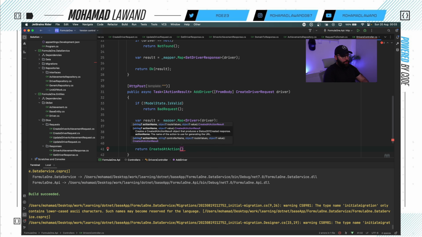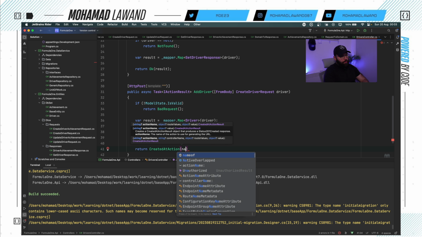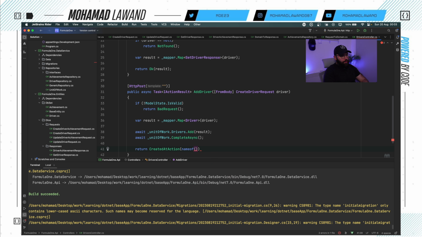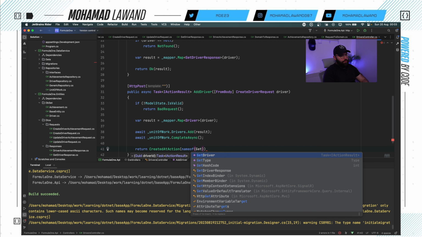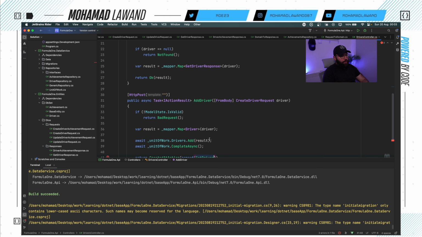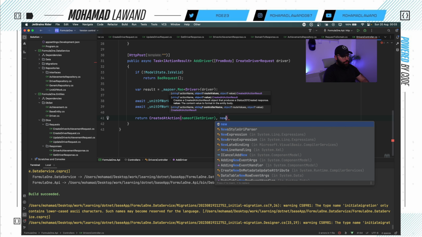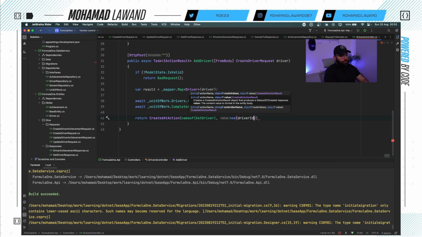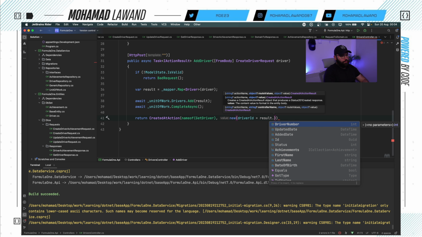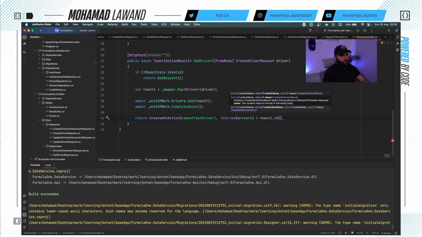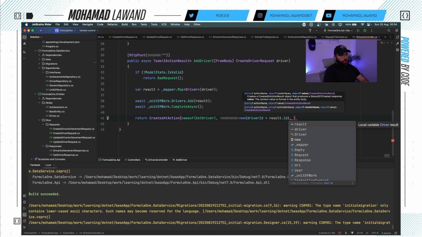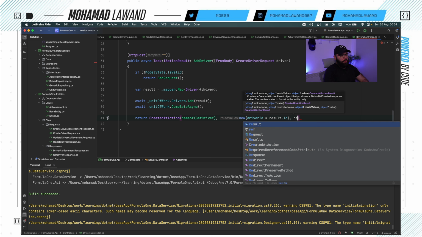action, and it's gonna be get, nameof, and it's gonna be the get driver, this is what we called it, get driver, and then we need to pass the ID, so new driver ID equal result.ID, and lastly the object, which is going to be result.